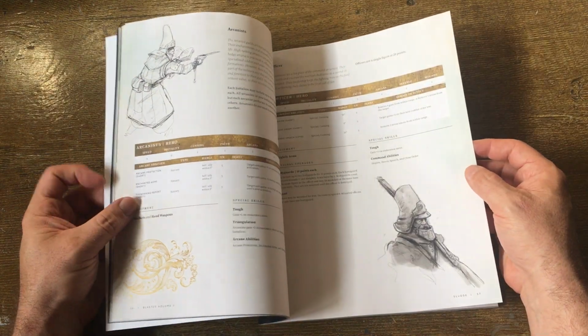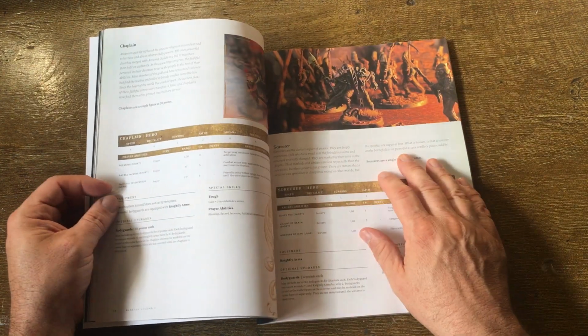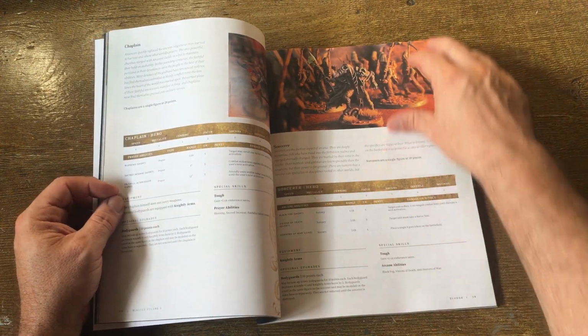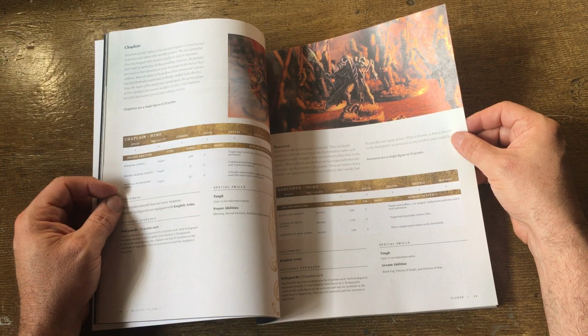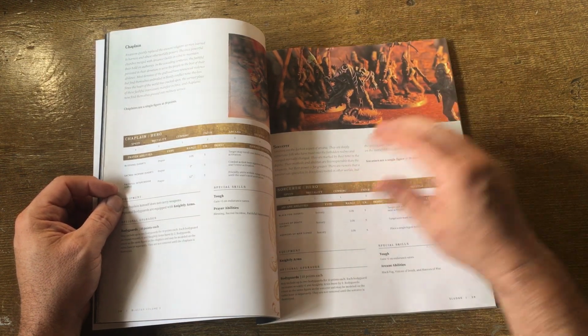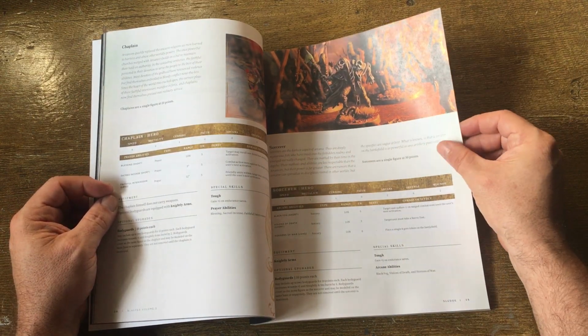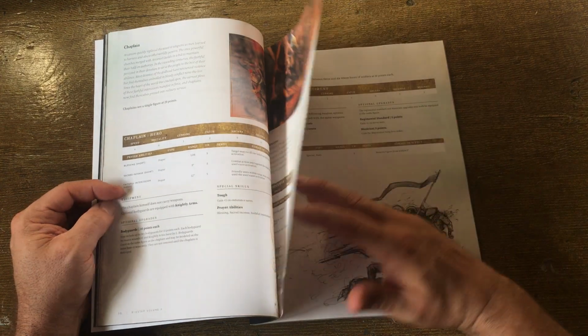I'm trying to figure out how I want to build these armies. This is something I'm going to work on for the channel, making my own army and taking a look at some of the examples they have in here. Like this guy looks really cool as a sorcerer. So there's magic, I guess, in the Sludge game.